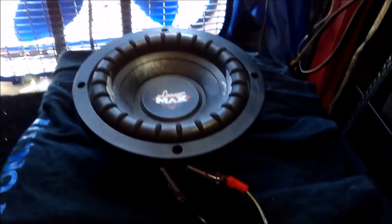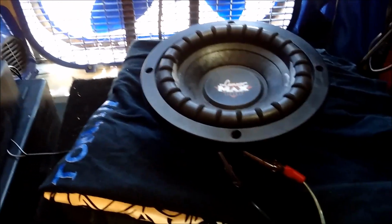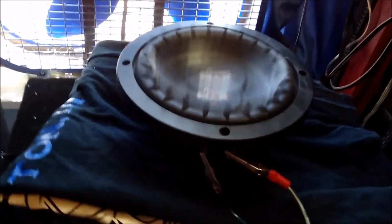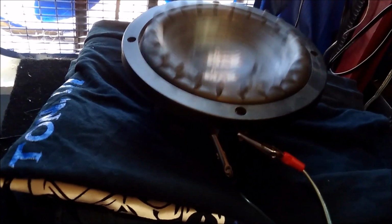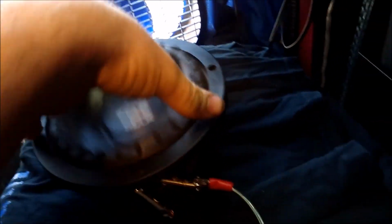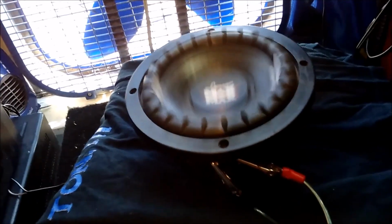But either way, this is going to get loud, because I know I need to turn this one up quite a bit. Here it goes. I don't know, it would be the whole CD. Expect it to bottom out. Let's go with that. Wow, that's loud. I know you don't get to see it, but here we go. It's too dark to see that. It's shaking the whole floor. She's a little 6.5 inch.